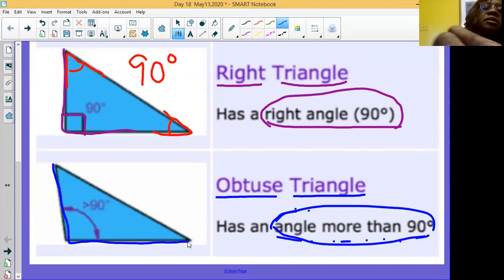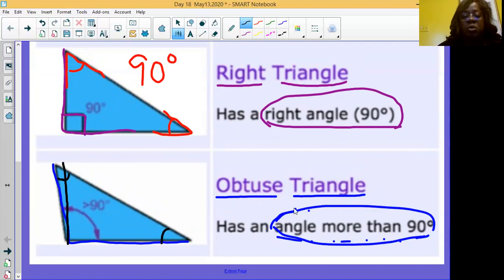Remember we used to do the song, lean back, lean back. So if it was a right triangle, then the line would go straight down like that. But notice that the blue line is beyond the black line. So that makes it an obtuse angle here. But notice here you have an acute angle, and here you have an acute angle. But again, obtuse is more than 90 degrees.